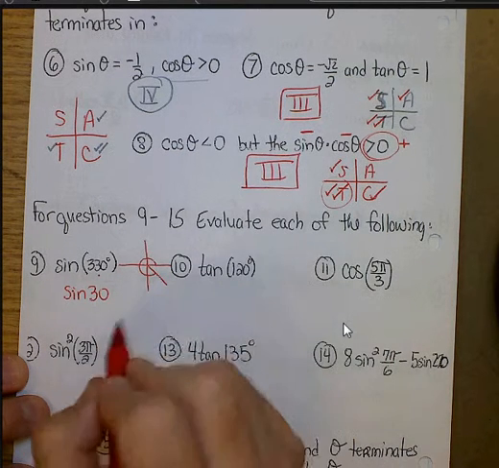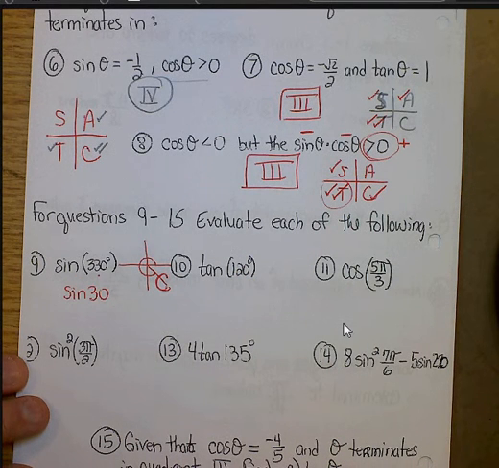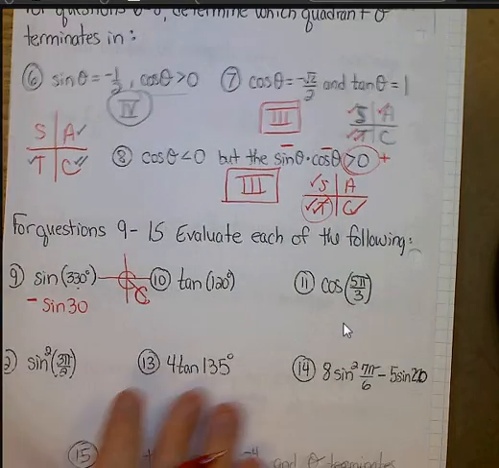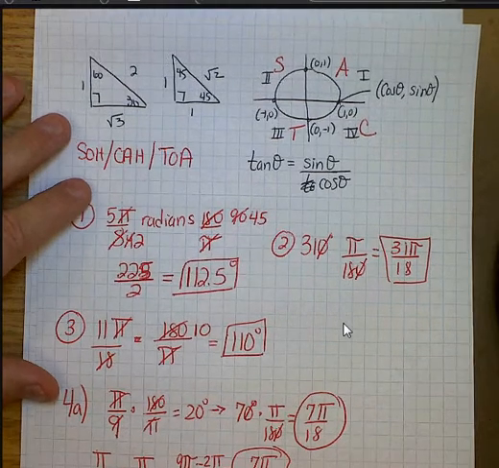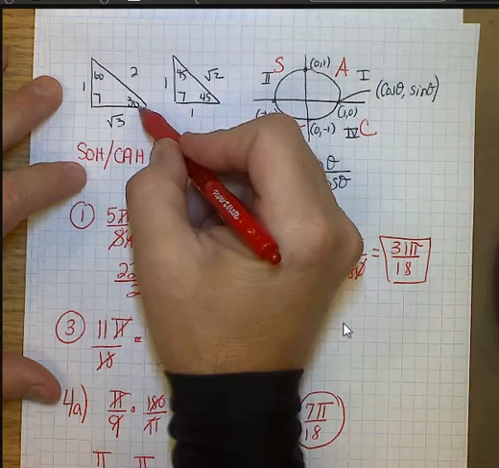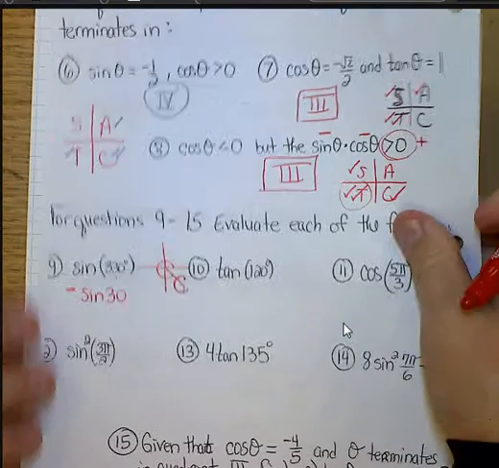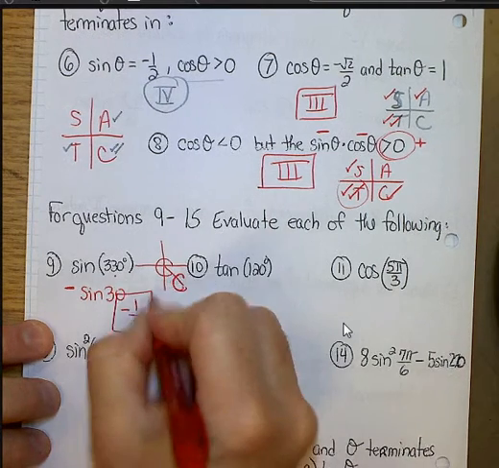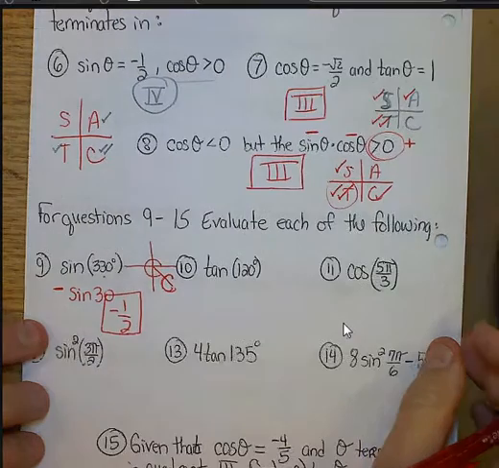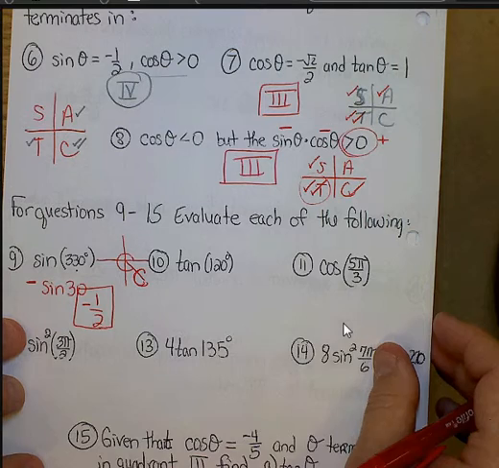However, I'm in quadrant 4. This is what some of you did not consider. I'm in quadrant 4. Quadrant 4 is the cosine quadrant. So what's the sign of sine in that quadrant? Negative. Okay? So now I'm looking for the negative sine 30. So I go to my triangles. Here's 30. Sine of 30, opposite over hypotenuse. I get 1/2. So negative sine of 30 is simply going to be negative 1/2. A lot of you got 1/2. I had to take a point off because you didn't come up with the correct sign. You have to know where you are.